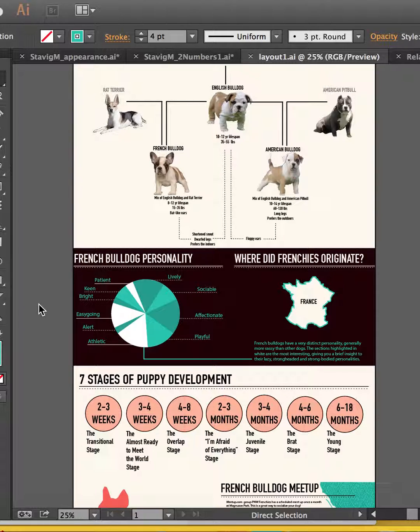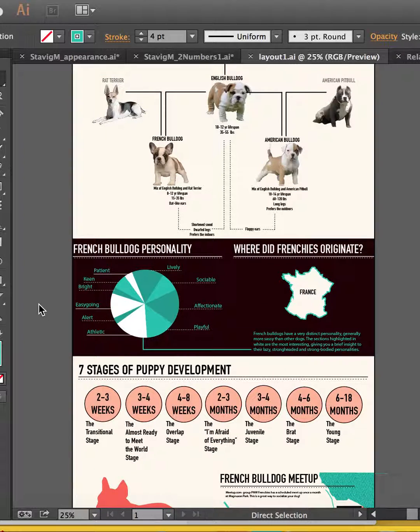And so I chose to emulate the more interesting sections in white, with a solid line pointing to the trait. I think these are more interesting because they are more unique to a French Bulldog, and the other traits are kind of things you'd see in any other dog. I added the small blurb not only to fill out the space in that section, but to point out to the reader why I was choosing to go with that design.